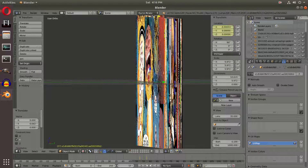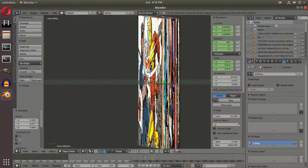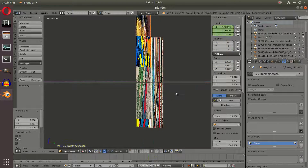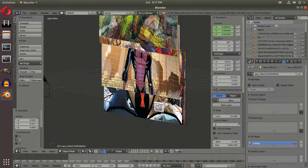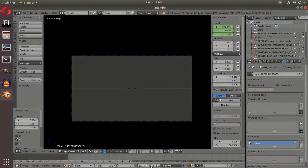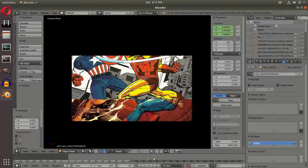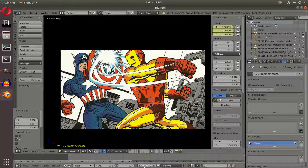We have about four left — we're going to select this one right here and move that one back. And that was perfect — we actually had just enough space so that they would all come down in front of each other. Now we have all the comics scrolling the way they should be instead of being on top of each other. But up here they're still on top of each other; when they come down they are no longer in each other's way. When we play this you should be able to see all the comics coming down individually until frame 63, and it ends on Iron Man punching Captain America.